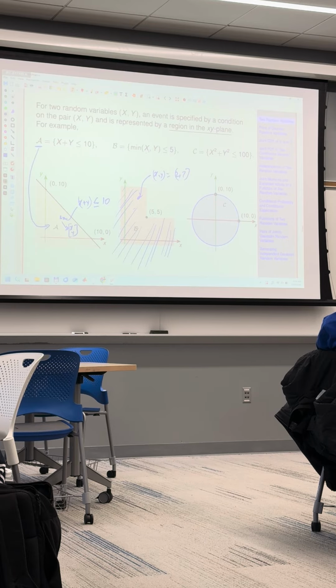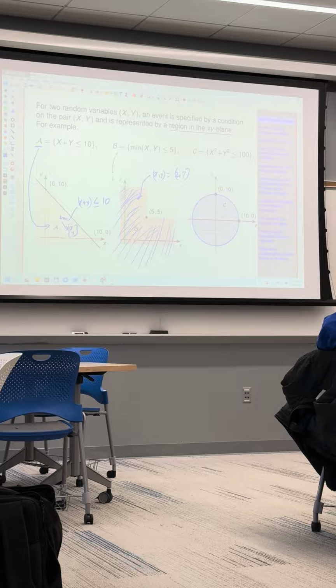So you pick any point, pass it through this min function, and you will see that the point belongs to this event. That's why I shaded this area. This is your event B.